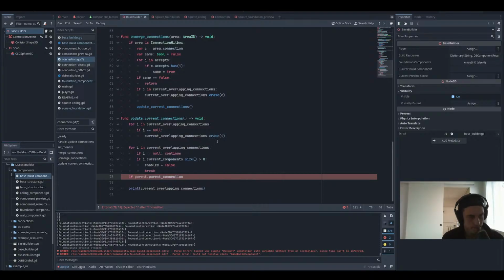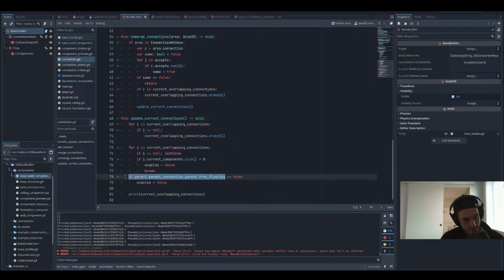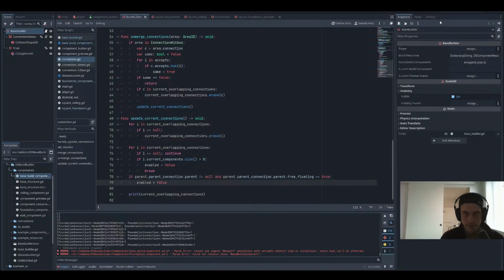Parent.parent connection.parent.free floating is equal to true, enabled equals false. Okay.